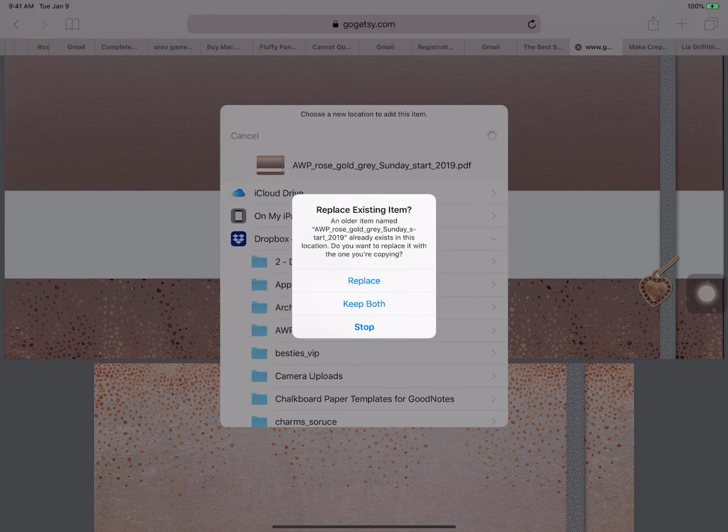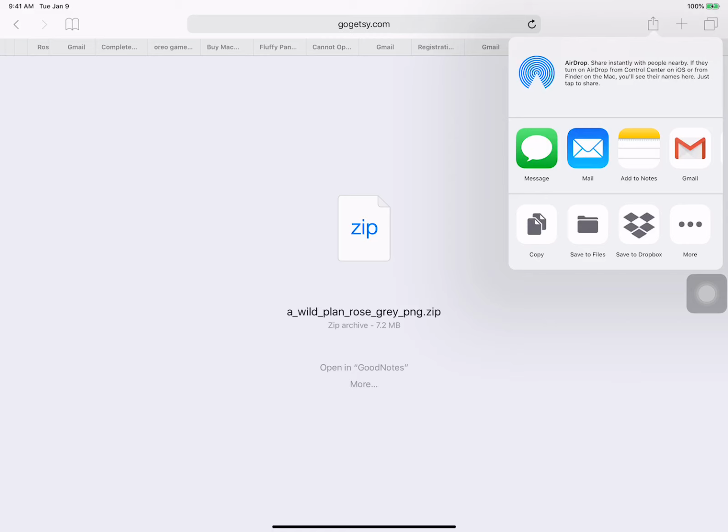Now this is a traditional zip file, and it needs to have an unzip utility on your iPad in order to use it. And that's if you're using Notability or something different on your Mac or your iPad. So this just enables you to use the stickers the same way. Do not click open in GoodNotes or more. Don't ignore that, okay? I need you to always use this little box because this gives you the most freedom to choose what you want to do with your files.